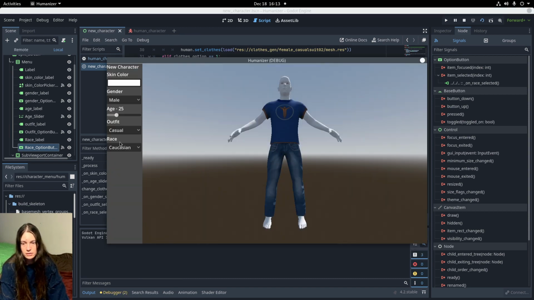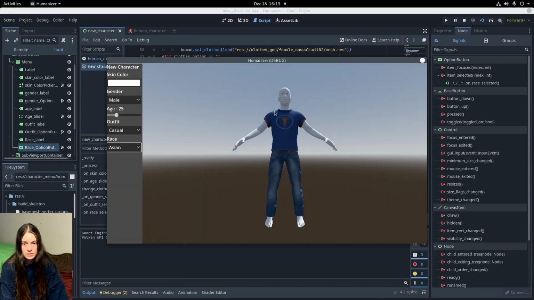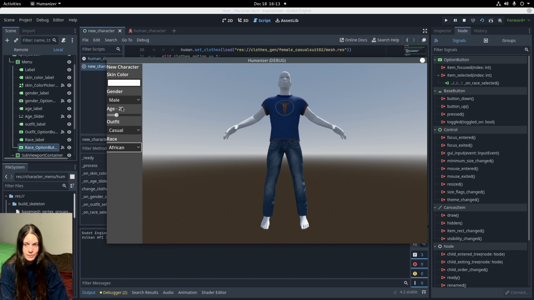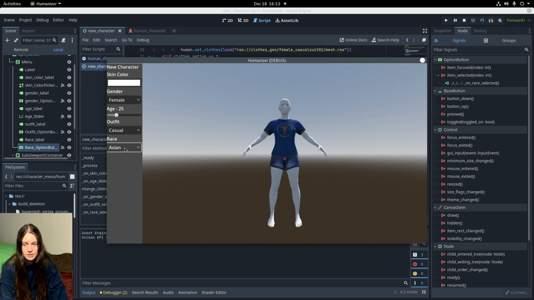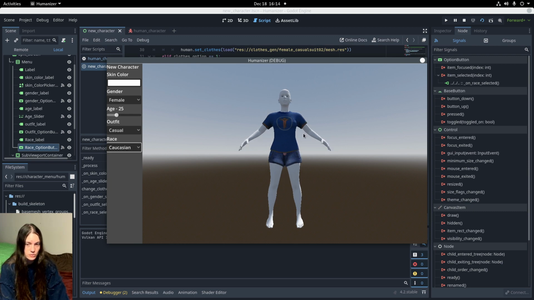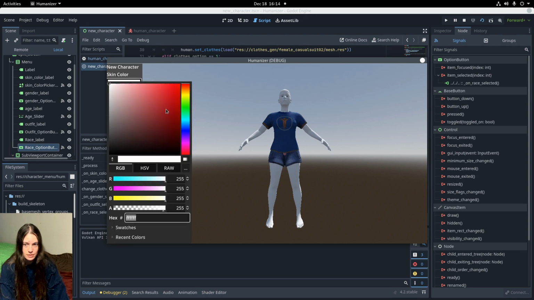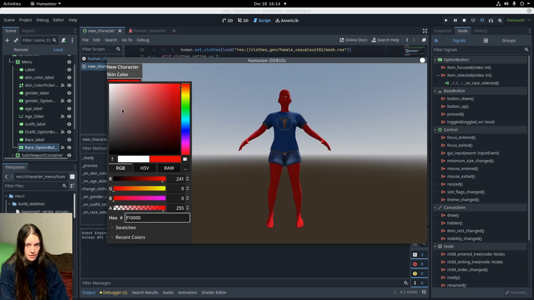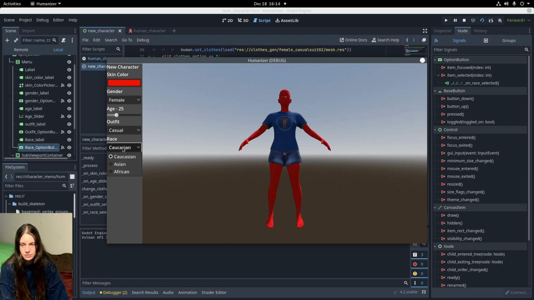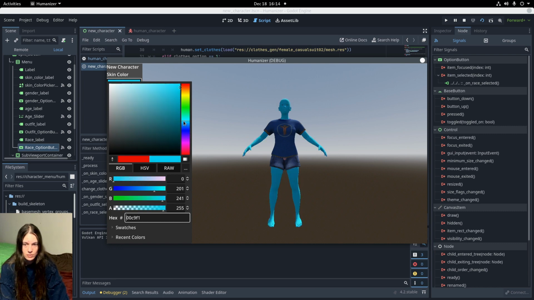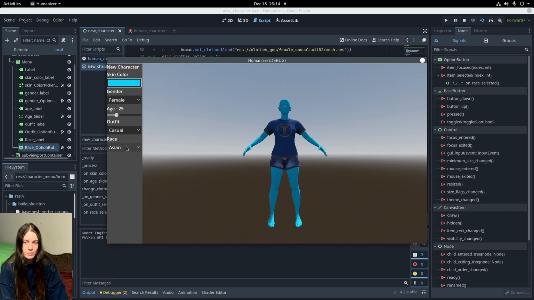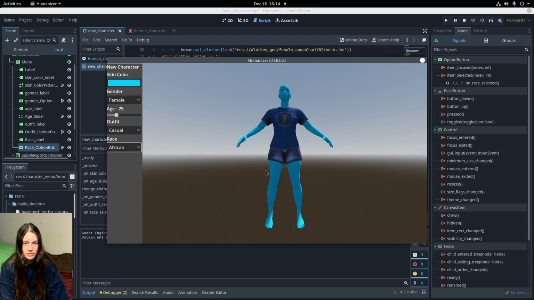And now if I run this, when I change the race, you can see that the features and height and bone structure change as well. I'm not going to assign the skin color right now, it's just more effort. So maybe if I import the MakeHuman skin colors, I'll do that then.